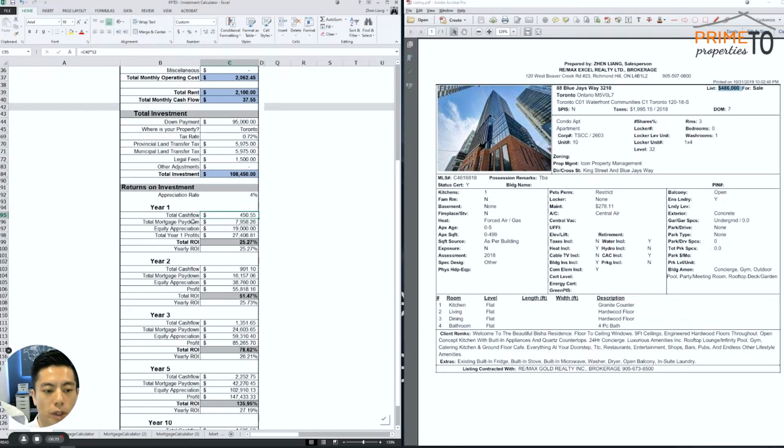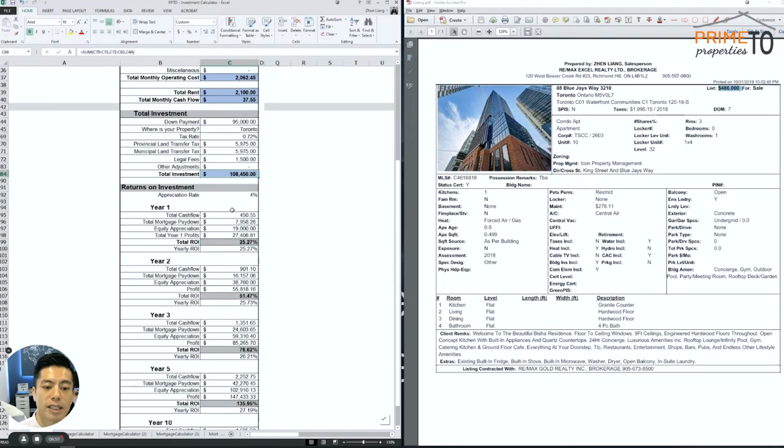Okay, so now we're going to come back to returns on investment. So you can see here, after the mortgage pay down, this is how much you get for the first year. And then this is the built-in appreciation on the property. And then when you add all of these, the three ways you get paid in investment, and we talked about that in previous videos, this is how much money you're making. Okay, you're making about $27,000. So how you get your total return on investment is actually you take the amount of money you invested, which is right here, okay? All the money you paid up front. You take this total profit and you divide it by how much money you've put into the property. So in your first year, you're getting a quarter of your money back right away.